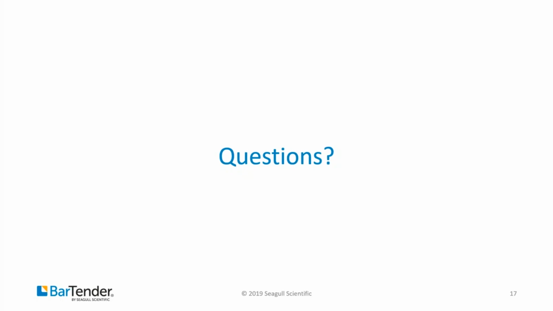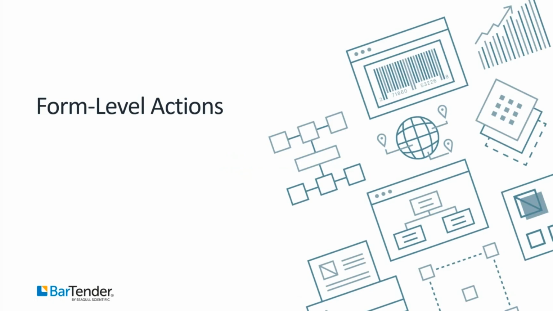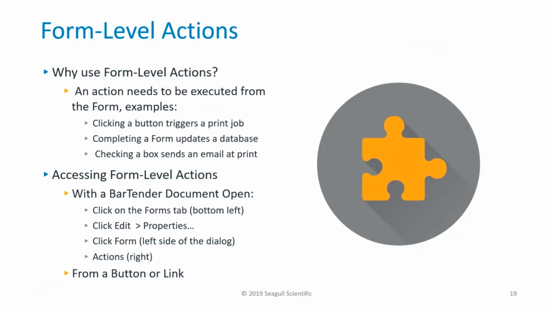Because of time, I do want to continue on. So we can now move into the next part, which is going to be the form level actions. This one is going to get a little more complicated, and at first it'll be a little harder to grasp, especially if you're a veteran BarTender user, because you're so accustomed to a certain way something is done. But the form level actions leverage a new functionality that BarTender has, and that is that you can have a form that doesn't necessarily print the template associated with it.